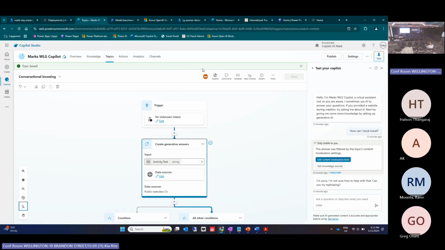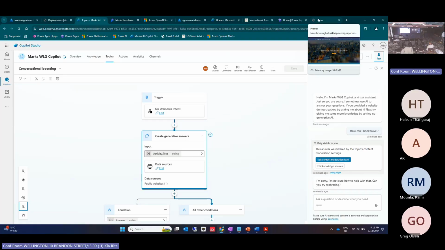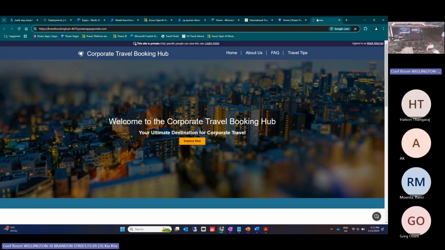So then I can use this Copilot again within the Power Platform. As an example, we created this Power Pages portal, again using Copilot. I just did that today, literally this afternoon.